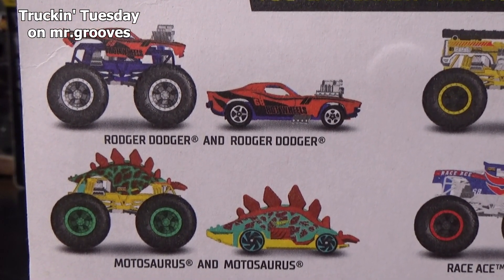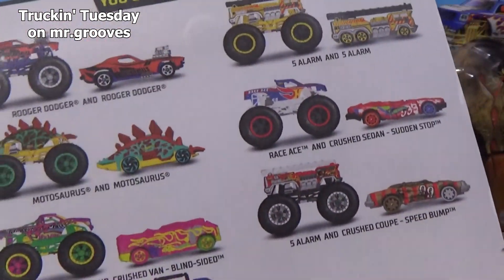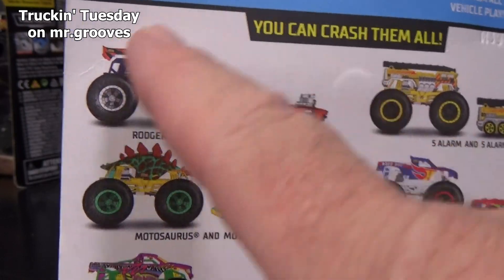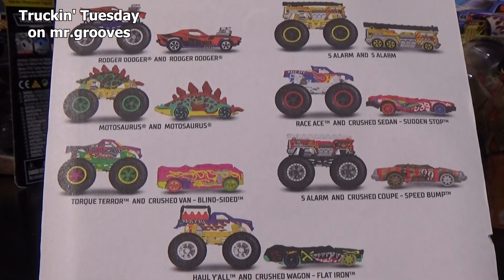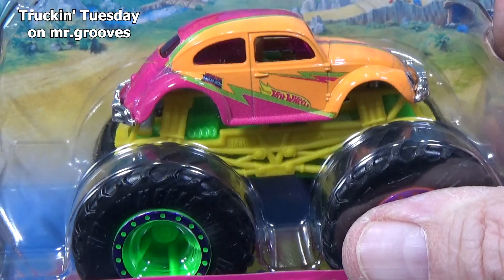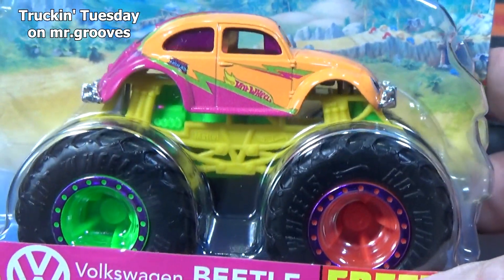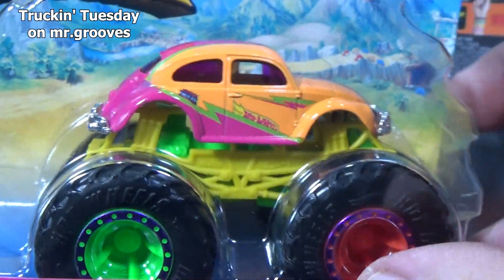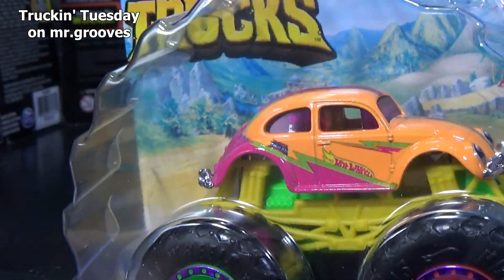As far as the cars go, the reason why I like these sets better — for one you get this, and it's nice to have all these. But some of these have been issued before, so I might not buy those. Did you buy any of these two-packs that come with the new Crushed Die Cast Car? Did you buy it even though you already had the truck from a previous single? By the way, Hot Wheels is doing chase trucks in their monster truck line. There's going to be a Herbie — I heard Herbie the Love Bug is a chase. They also had a Barbie Corvette in pink, and that was a chase as well. I do hope to acquire them.